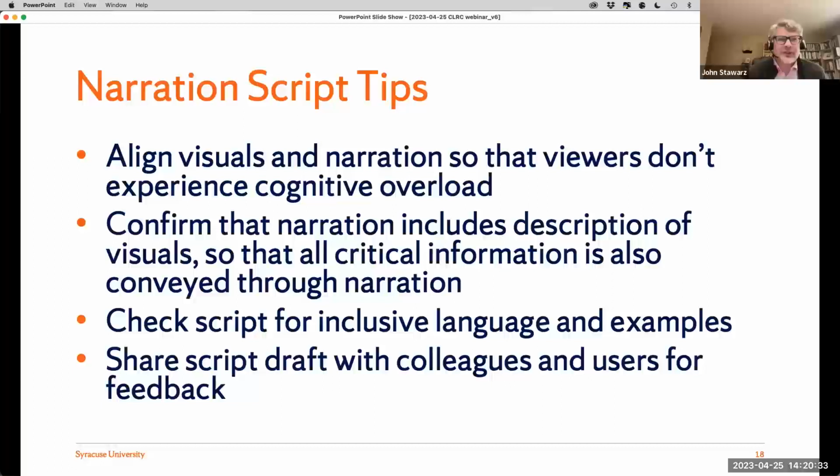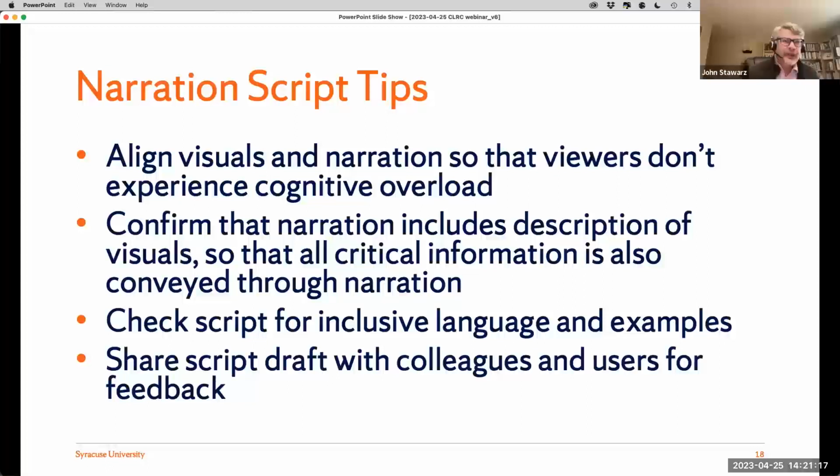Narration scripts also help with inclusive language and examples. I think a lot of times when we're just speaking ad lib, off the cuff, we use words or phrases that we wouldn't intend to use, but we use them. They're built into us, unfortunately, a lot of times. And so if you have a narration script, it gives you one extra chance to go over the language and make sure that you're using the words that you'd like to use in your video. And same thing with examples. If you're doing database examples, for example, then the keywords that you use are another opportunity to really choose the examples that you want through narration script by taking a step back and planning for that as well.